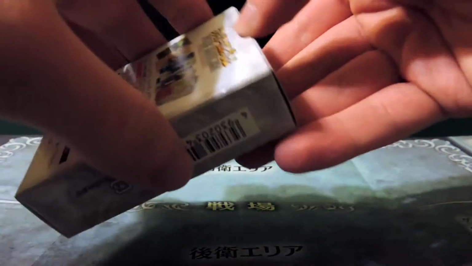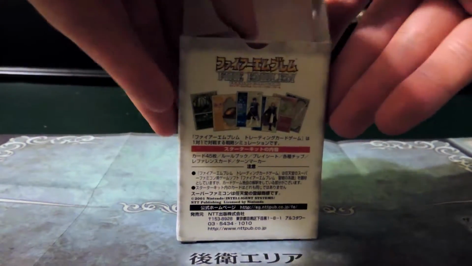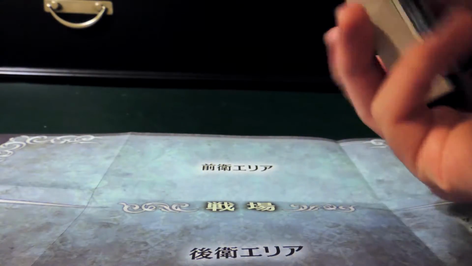And yeah, let's take a look inside. I really don't know what to expect from this. Ooh, I don't want to rip the box. Alright. So, let's take a look what we got inside. It looks like there's a rule book.